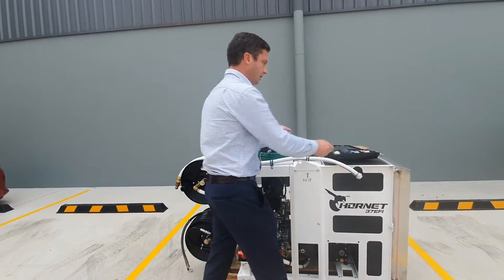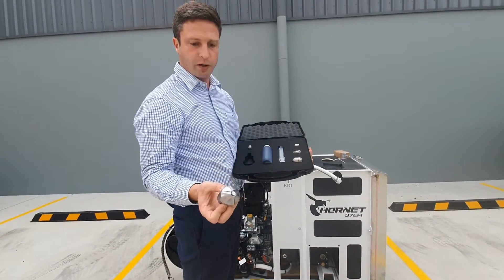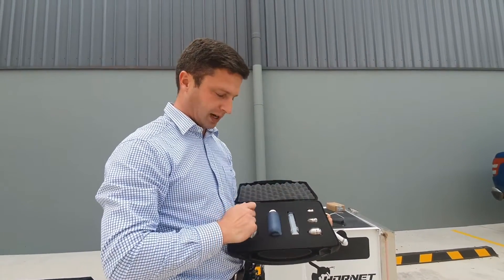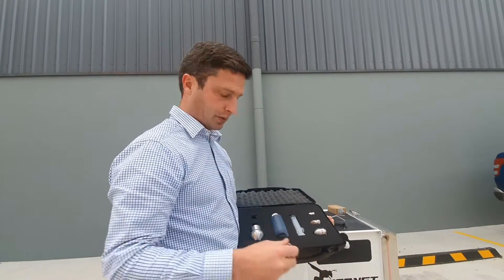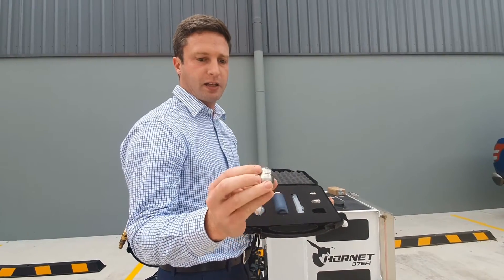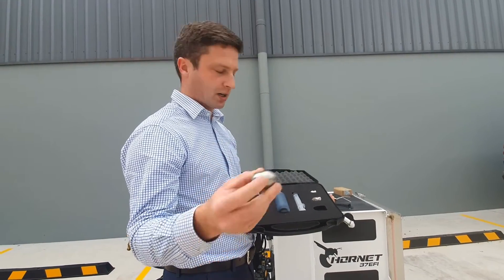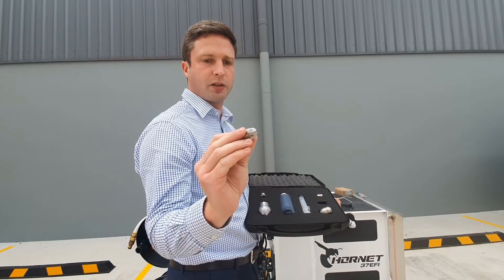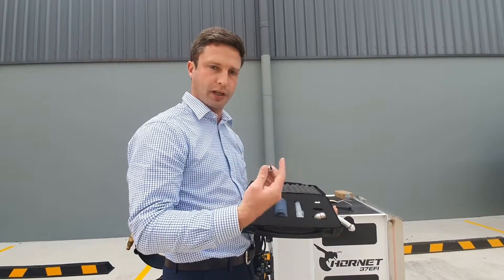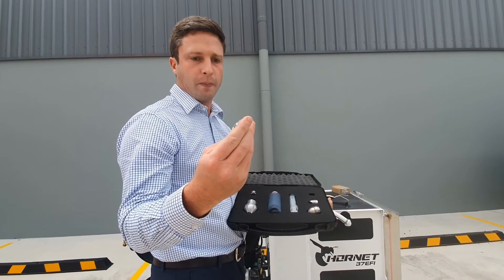The nozzle kit that comes with it is our standard Rutex nozzle kit. You've got your spinning rotation root cutter — the Rutex nozzle — and a reducing bush which reduces from three-eighth down to quarter inch to suit the mini reel's quarter-inch swage. You've got the mini bomb nozzle which is a flushing head with six rear jets and one front jet. You've got your chisel point for penetrating the choke, and then the micro nozzle — the shortest possible head.